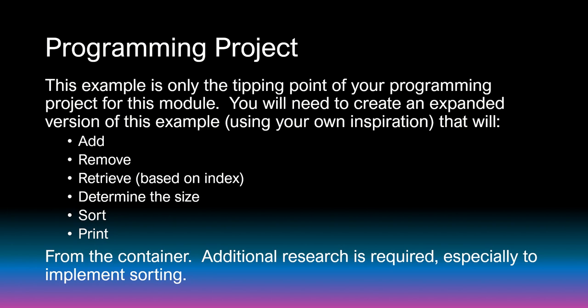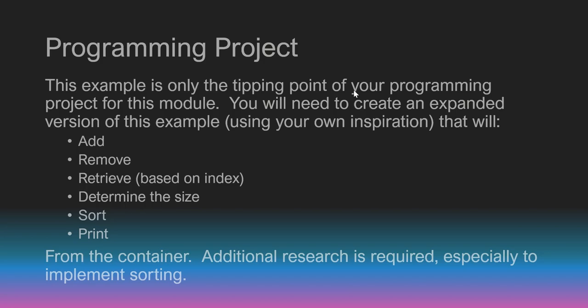And then create those 3 unique classes, and they should have different attributes and a mix of data types. And then you're going to create your generics container, and you're going to add all of the functionality shown here. And then you're going to write a demo app to just show that it works. And that will be your programming project for this module.